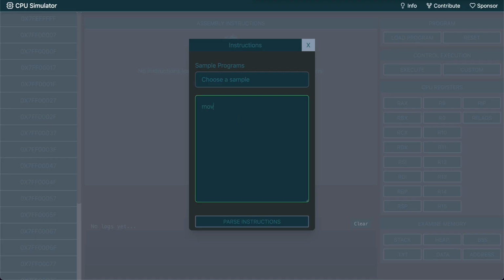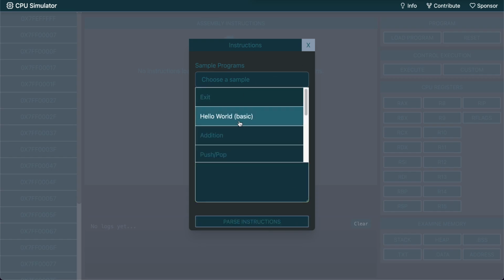Let's use mov rax, 3. Like that we can write our assembly instructions here. After that we can click this button. Also we have some basic sample programs. We can use this one if you want.